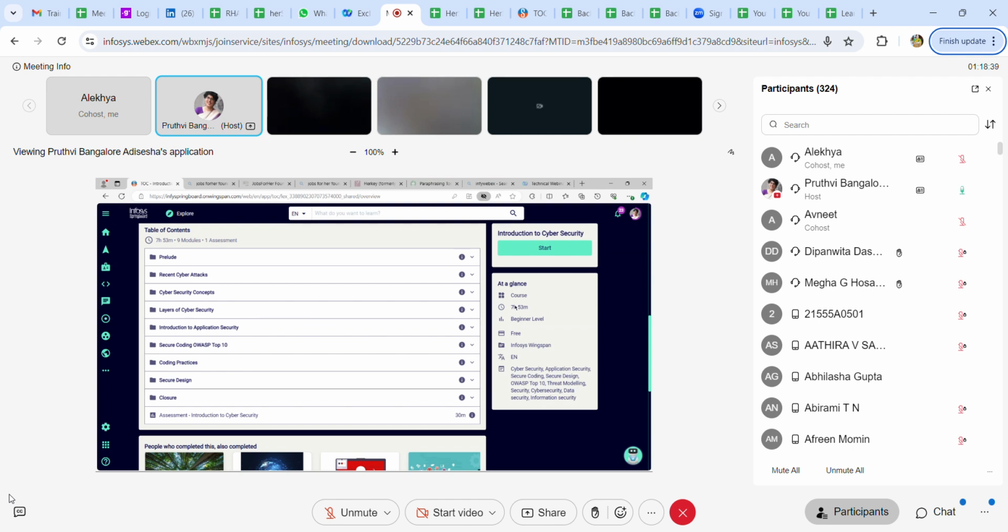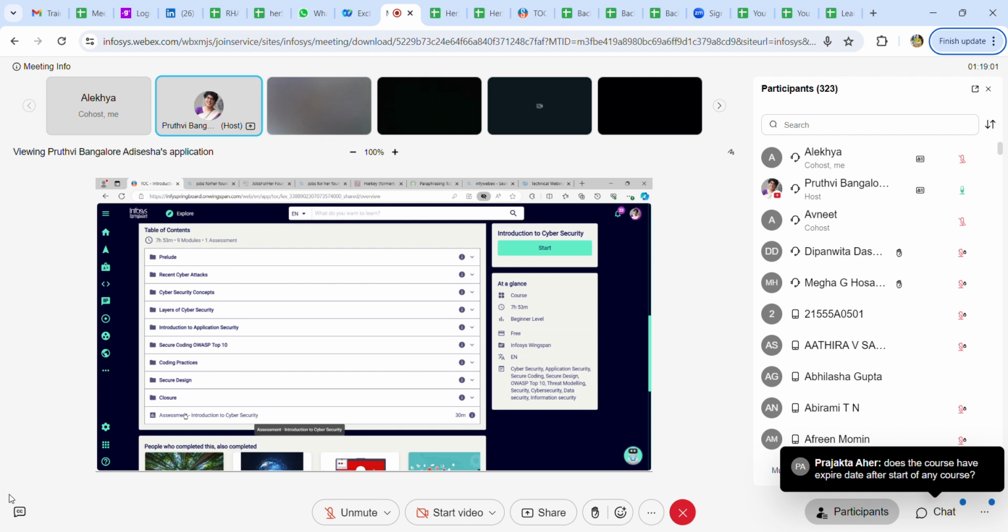Since it is a course, again it is associated with an assessment. The assessment is of 30 minutes. It will tell you what kind of questions you will have based on the content. If you are thorough with the content, you will definitely be able to clear the assessment also. Again, I repeat, there is no expiry date here for any particular course. The course cannot be the same all through.